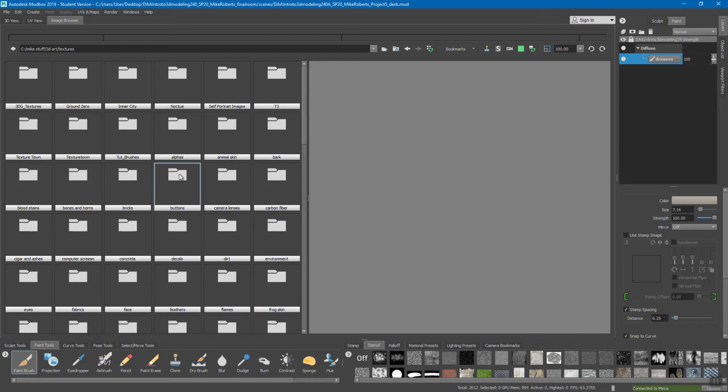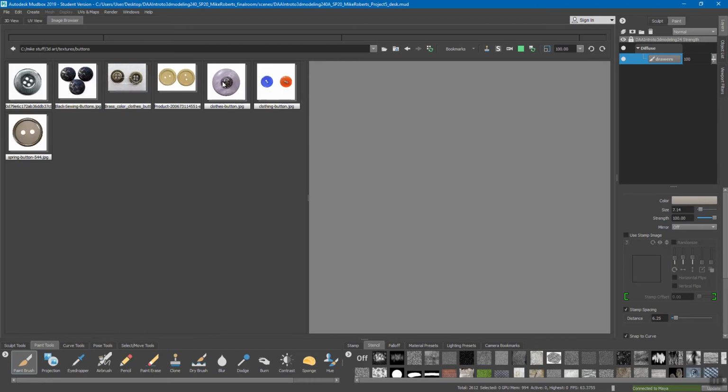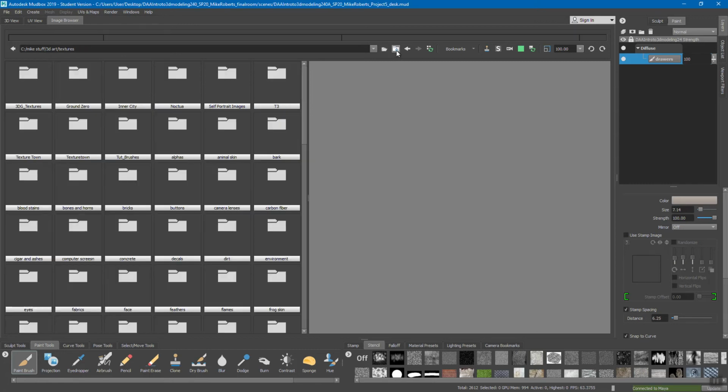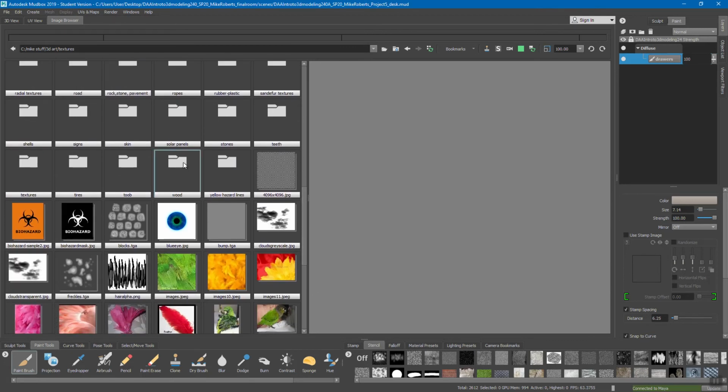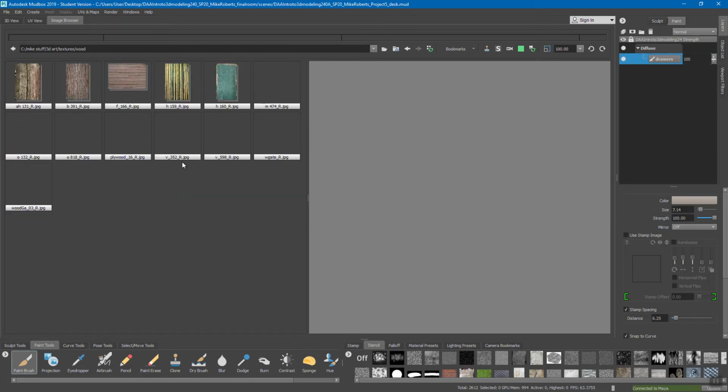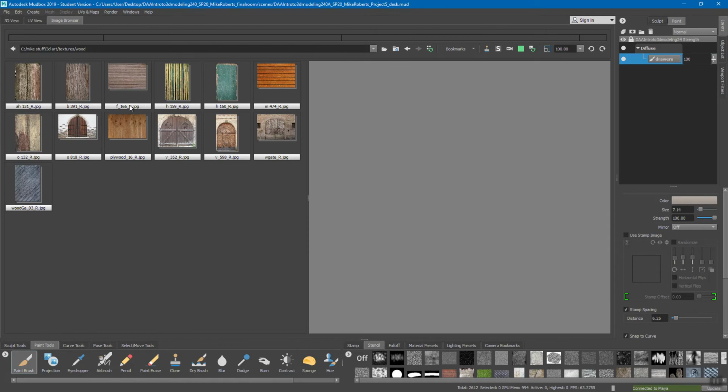I've got one for buttons. I can open that up. There's buttons in there. If you want to go back out, right next to the white page is a folder. There's another folder, but it's got a little blue arrow. That goes back up one, right? Now in this case, I'm going to scroll down because I do have a folder with wood right down here. So I'm going to double click on that. And that opens this up and you can see there's some wood textures.